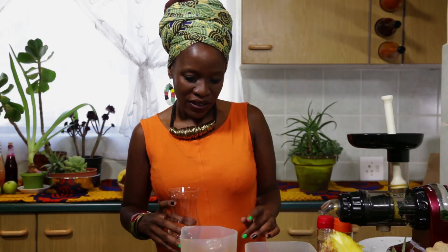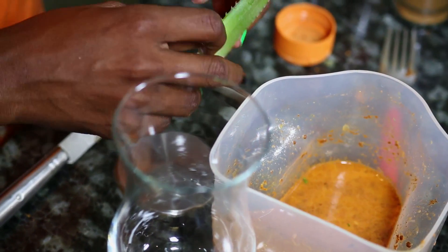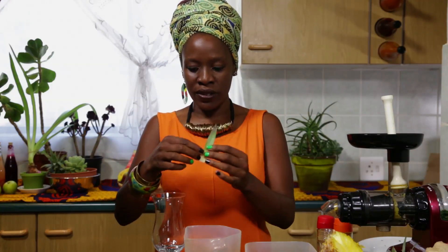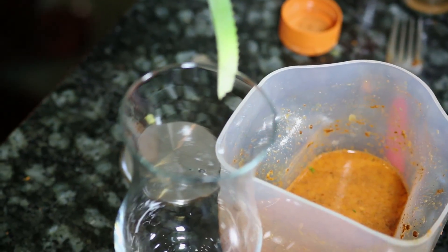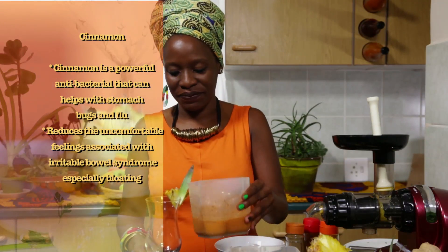I've just done mixing all my superfood powders in my superfood juice. And now, to drink it, I like to have a nice presentation. So leaving nothing to waste, I use one of the leaves from the pineapple. Just make a little incision on it, pop it on the glass. And you can use any other fruit that you'd like. So now we're done with the juicing, and now to drink it. I've prepared our glass.